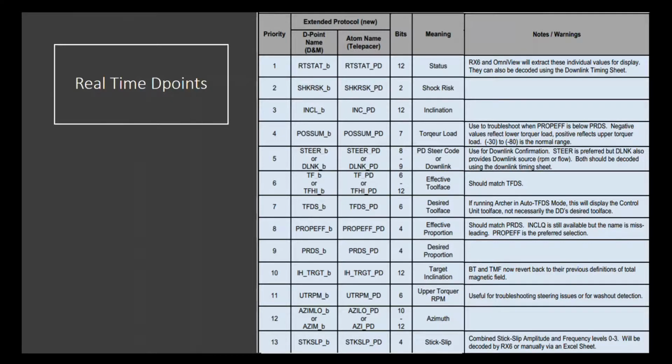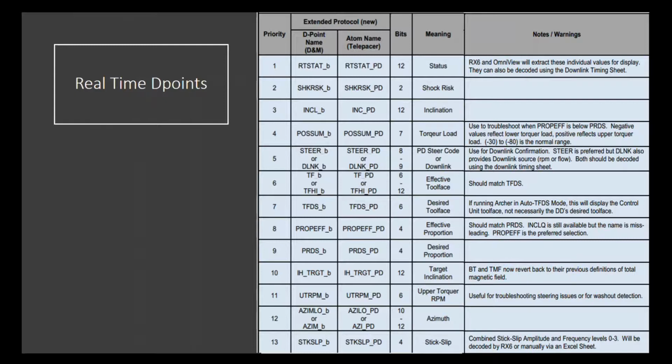Whenever you have the capability of real-time comms, you have a selection of Dpoints that you can receive from the power drive in real time. This list breaks down all of these options by priority. So the most popular Dpoints that you would use, prioritized from most essential to least essential at the bottom. If you'll notice how this is broken down, you have your extended protocol Dpoints.